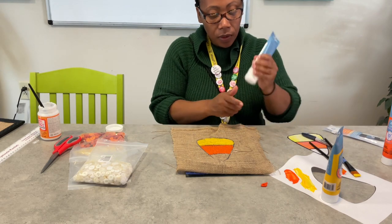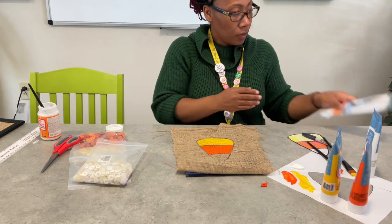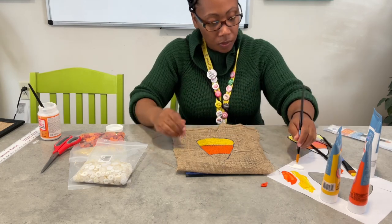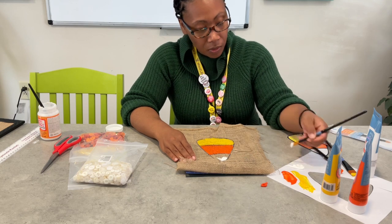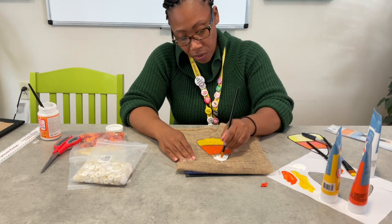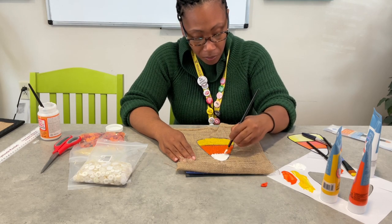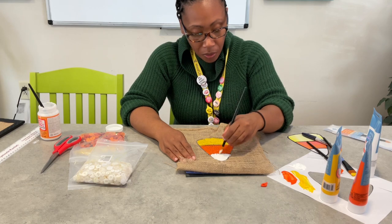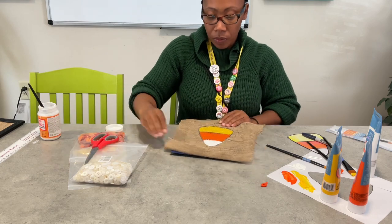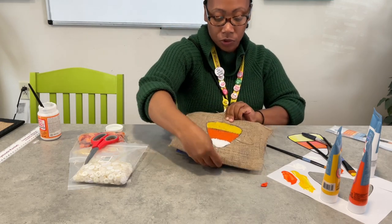Finally, you're going to use the white paint. So now we have our candy corn already painted. So you're just going to wait for that paint to dry.